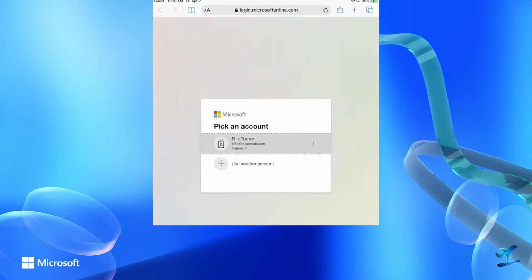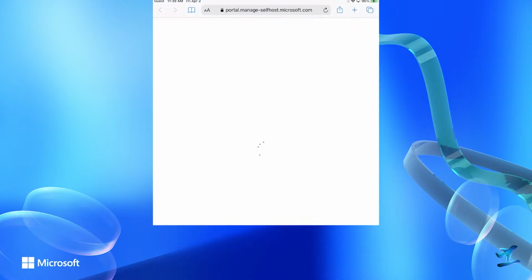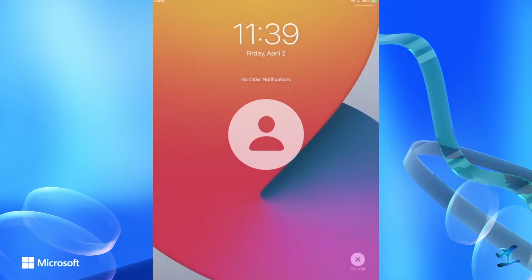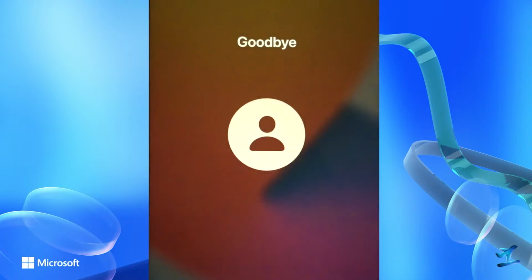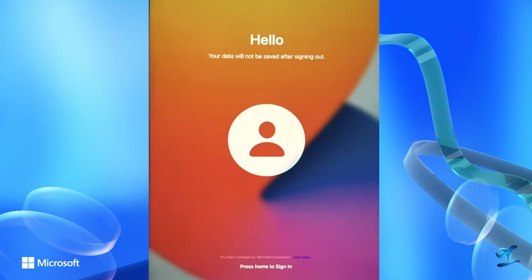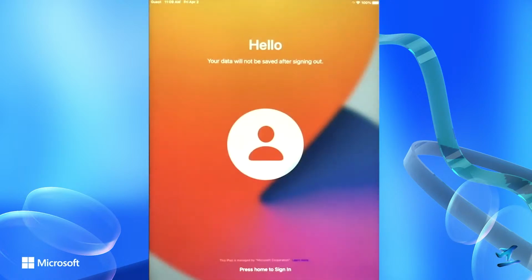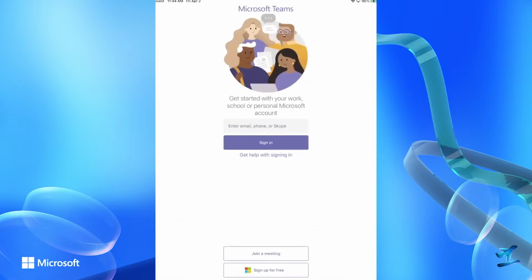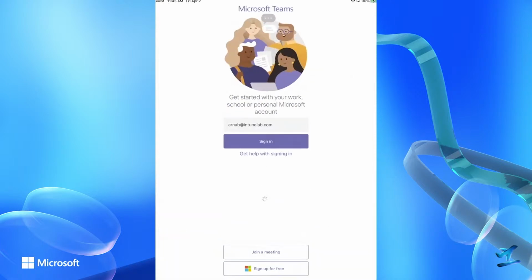Single sign-on also works on Safari and web clips using the same plugin. When the user signs out using the bottom left key, all the user's app data from the session is going to get cleared. So the device is now ready for the second user. Again, the second user presses the home button to sign in and has a similar experience.